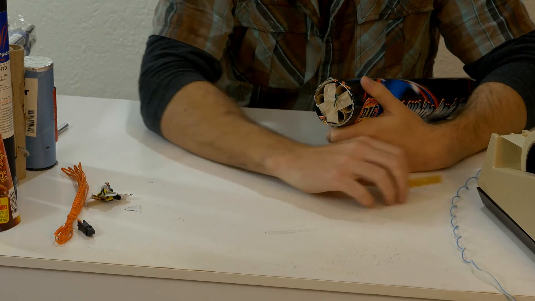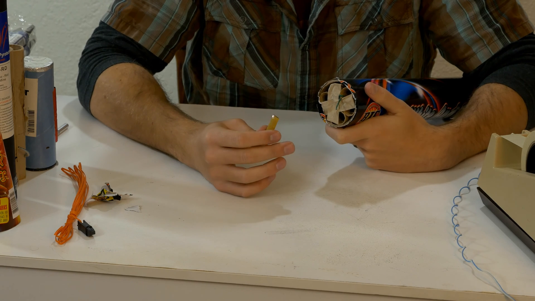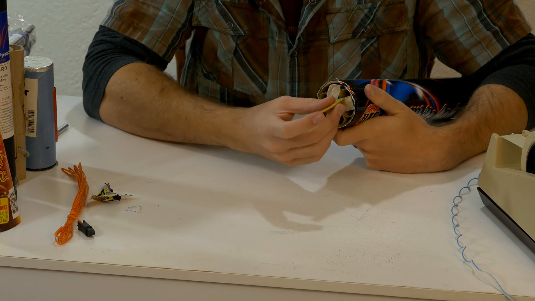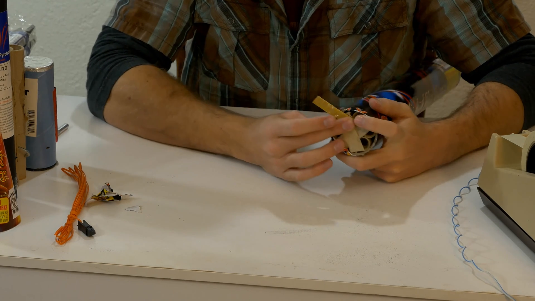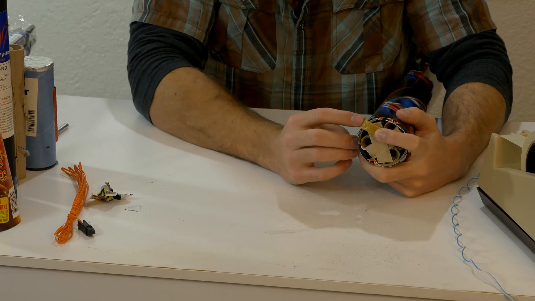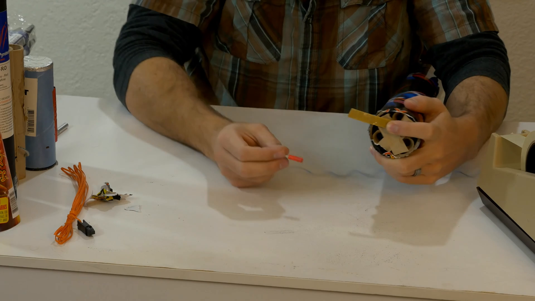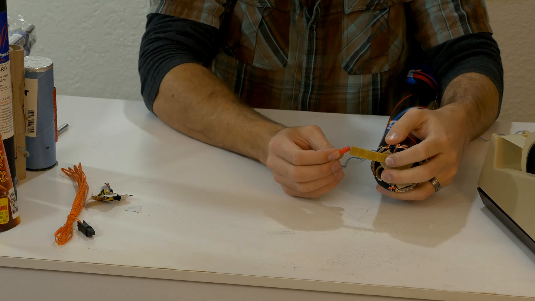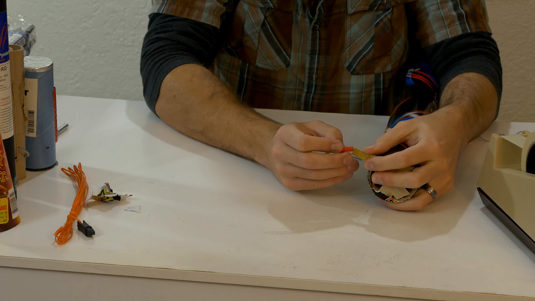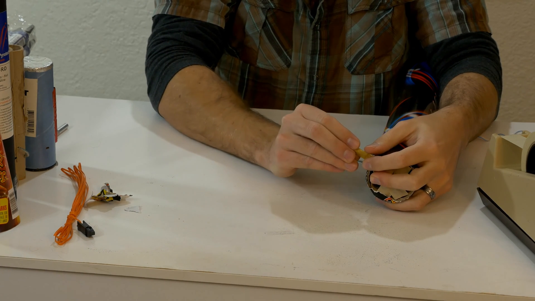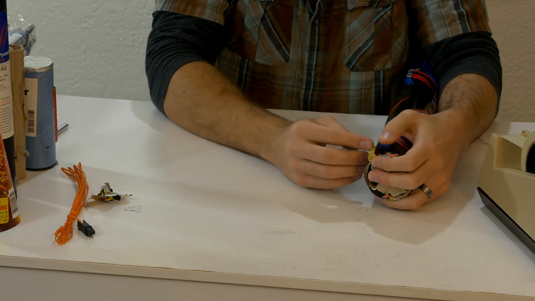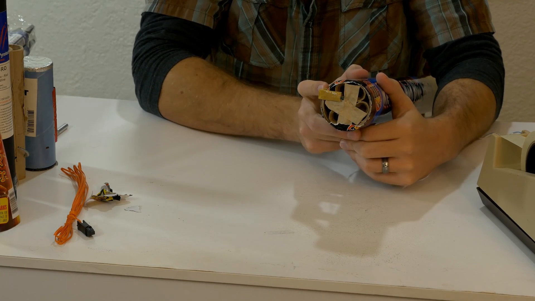But if we wanted to use an e-match, we would use quick match to go from the quick match to the visco like I was showing in a previous video. So you would just slide your quick match on that visco. I'd probably tape it down. Usually I kind of tape it over like this and then hang this guy off the end here. So then I would just have an extra bit of quick match hanging over there and I would insert my e-match or i-match into that. A bit difficult to do without actually taping it down. But insert that in there and then tape that down as well. And that's all you have.